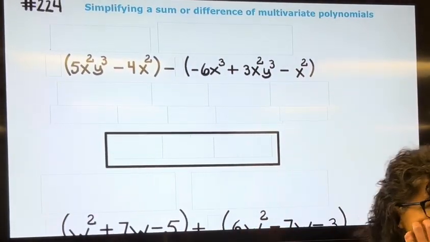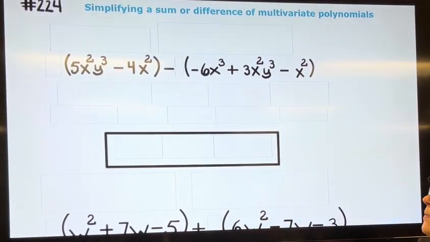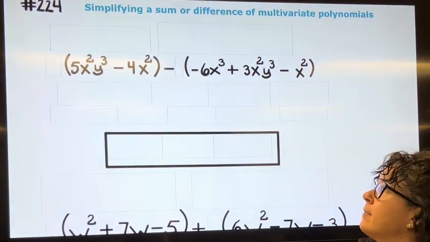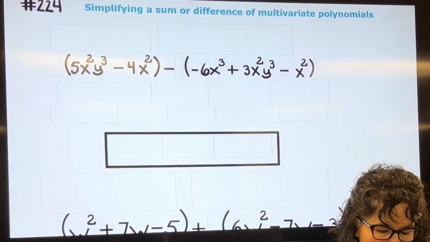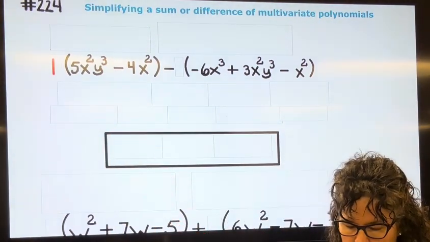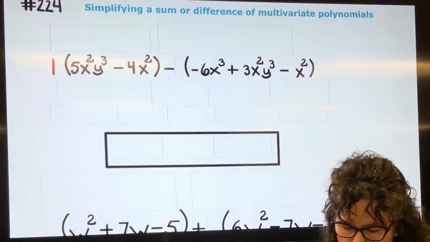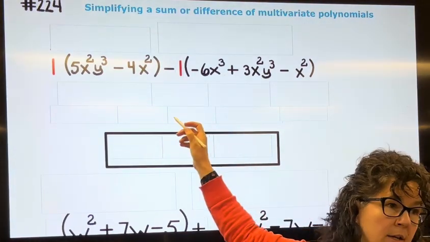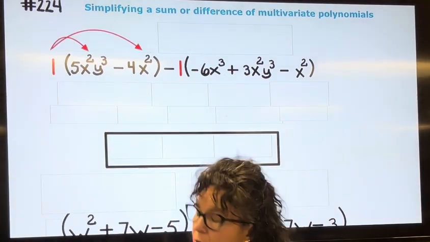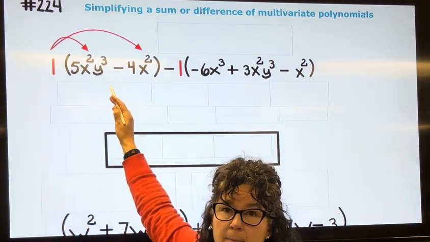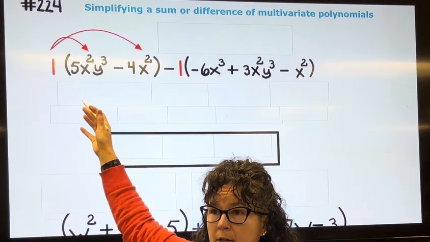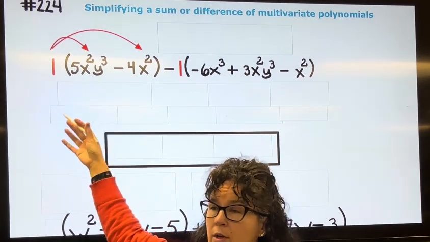My goal is to simplify this expression. And once again, we want to emphasize what is in front of the sets of parentheses. In this first one, there's really a 1 there. And then this minus is really a -1. If I distribute a +1 through the set of parentheses, multiplying by 1 doesn't change anything. Doesn't change the sign or the amount.